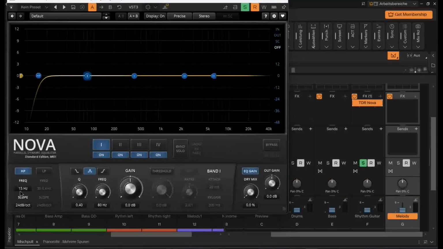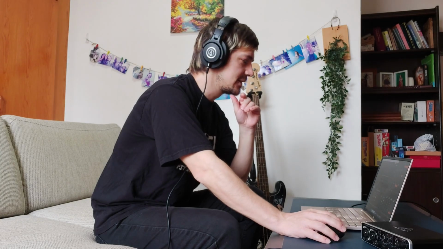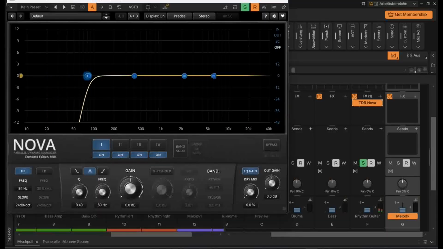For the rhythm guitars, or for guitars in general, we need a high pass filter. That means we cut out some low frequencies that would just give us mud. Here's a high pass filter. So we gotta listen to the guitars and figure out how far we can get with the high pass filter without destroying our guitar sound. And we need to keep in mind that we also have the bass, so we don't need that much low end on the guitars. So I figured that here at about 138 Hz, the guitar sound starts to change.